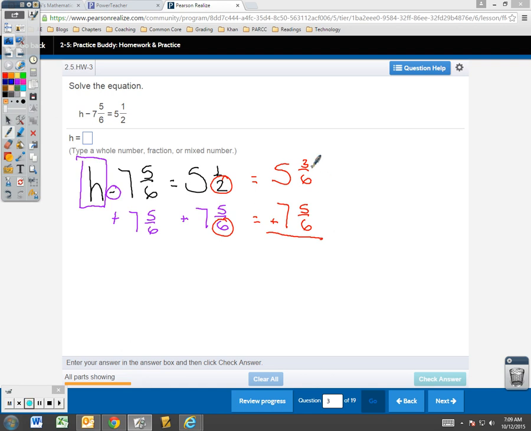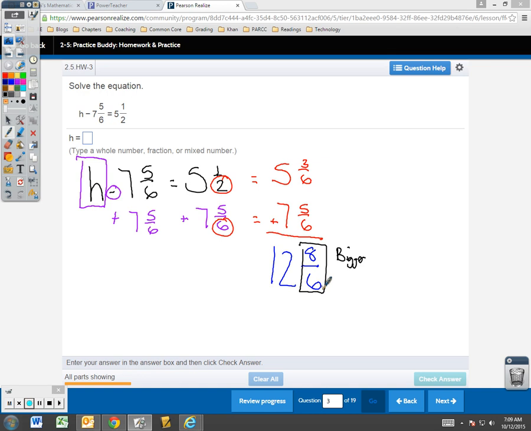Now I just add. We have 3 plus 5 is 8. That is 8/6. 7 plus 5 gives me, I believe, 12. Now the next thing I notice, this mixed number is fine, but I'm looking at the fractional part of the mixed number. It says 8/6. Well, I see it's improper, because the numerator is bigger than the denominator.